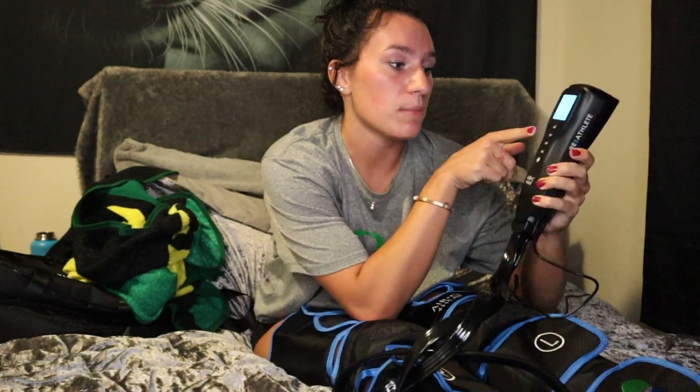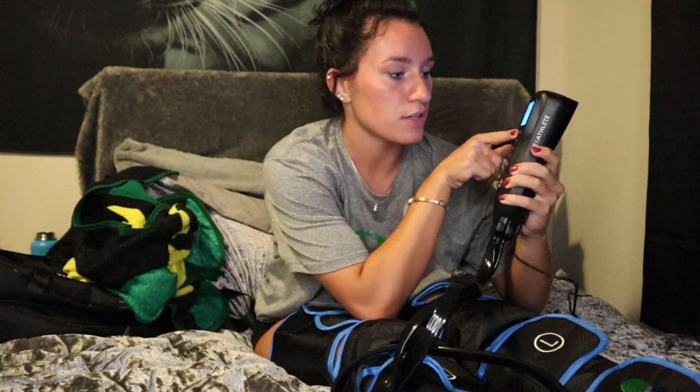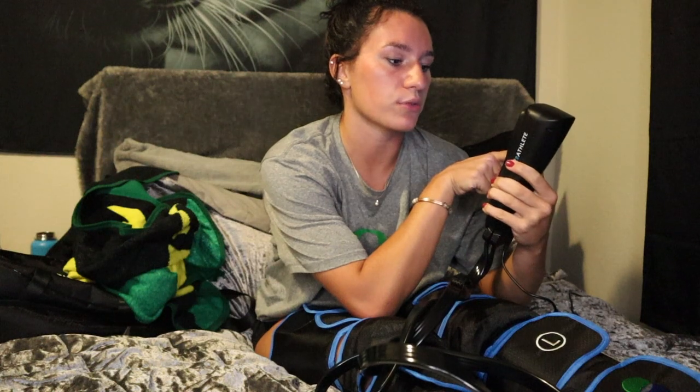Yeah, you can't really see that, but up top in the corner, it's 30 minutes, which is the timer. I'm in mode one, which is full body. And then the intensity is low, so I can hit this button and then it'll turn into level two intensity. If I want to hit it again, it'll be level three intensity. And if I want to hit it again, I'll do level four. I usually stick to around level three.